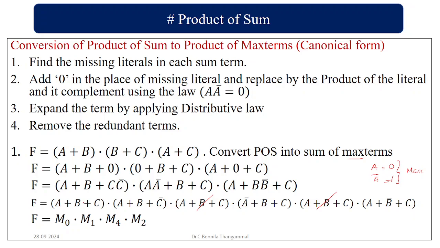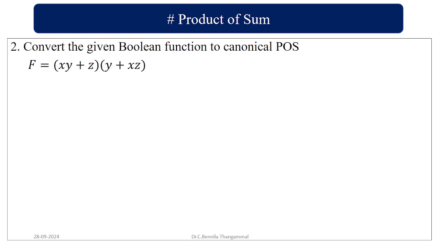So this is going to be 0, 0, 0. 0, 0, 0 is 0. Then this is going to be 0, 0, and then this is going to be 1. So 0, 0, 1 is going to be 1. Then this is going to be 1, 0, 0. So 1, 0, 0 is going to be 4. And again this is going to be 0, 1, 0. So 0, 1, 0 is going to be 2. So the canonical form is going to be the product of max terms 0, 1, 2, 4, and this is going to be the canonical form where all the terms have all the literals here.